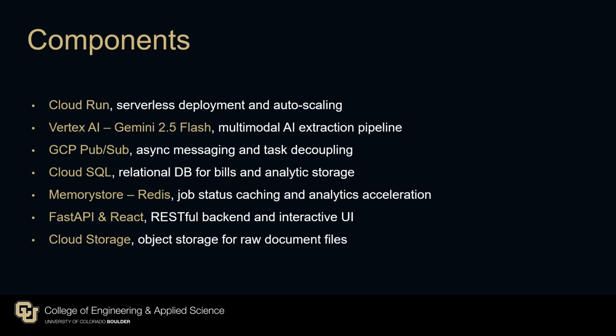I went ahead and utilized PubSub as a message queue for our bill jobs. Cloud SQL is a relational database, Postgres, to store our bill and analytic information, which we serve in the UI. We use Redis for job status caching, FastAPI for our worker and our API, as well as React for our UI, and then, pretty importantly, Cloud Storage to store the images that our users are uploading.